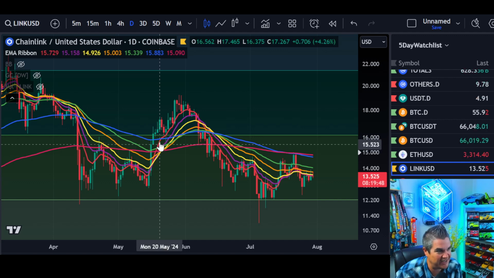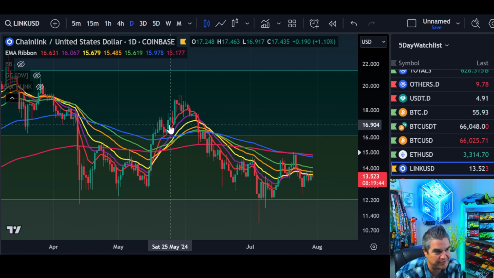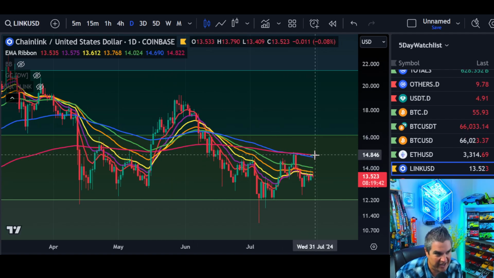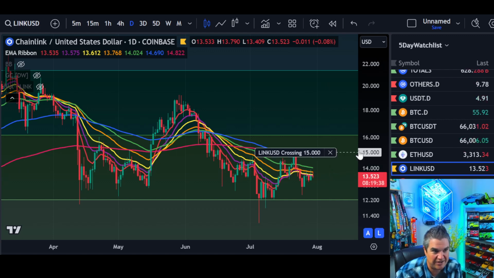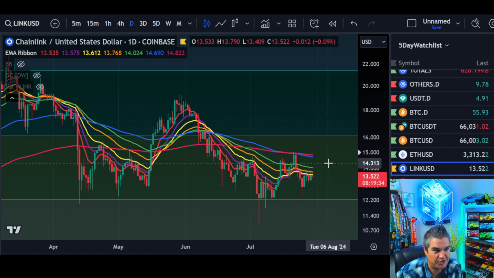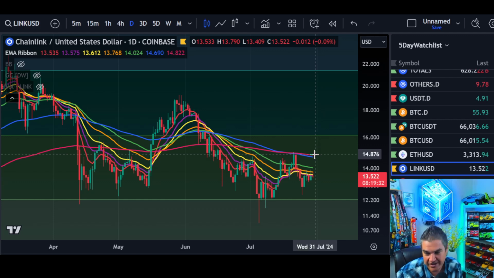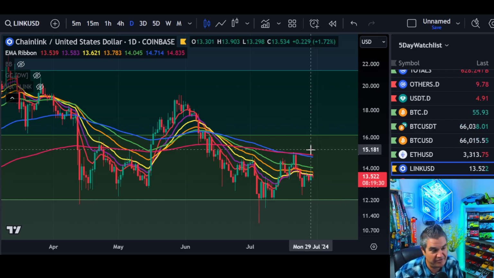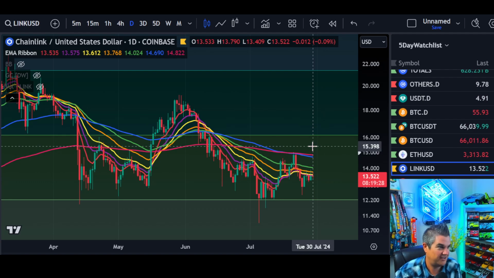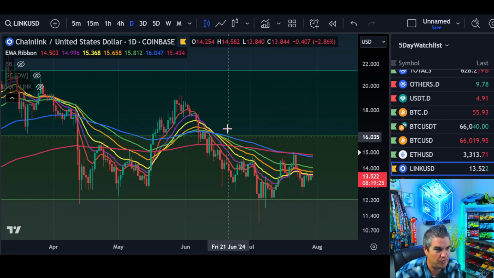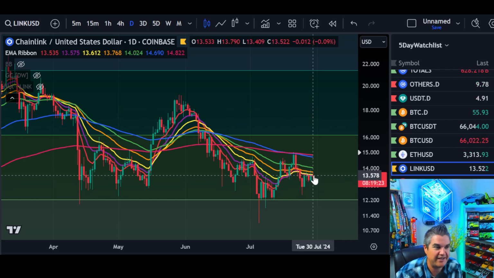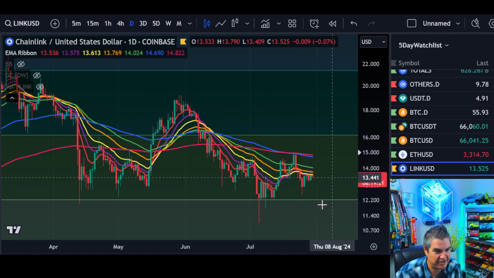See this? When this red line starts cutting through, that's when the good stuff starts to happen and we get some momentum. We really got to get back above the 200 on the daily as well. That's a little bit higher. You can see my alert right here set at $15. That's when Chainlink starts to do bigly things, right? Maybe the flannel stays on permanently above 15. Maybe we'll see that. But until then, right, we're getting our shit together, climbing up the stairs, right?